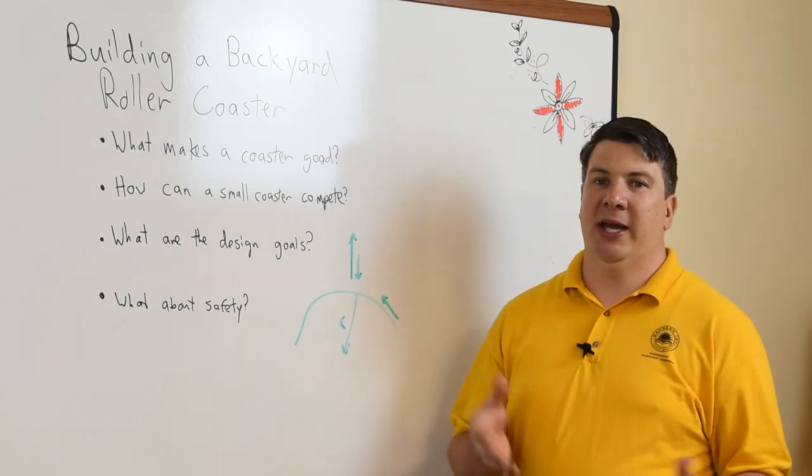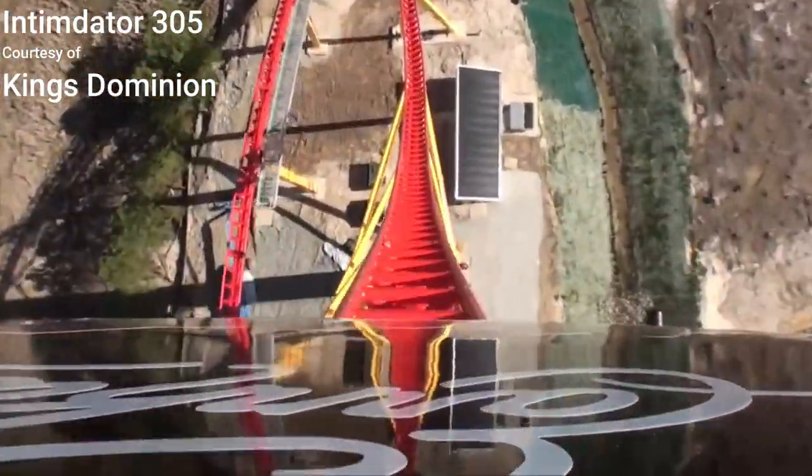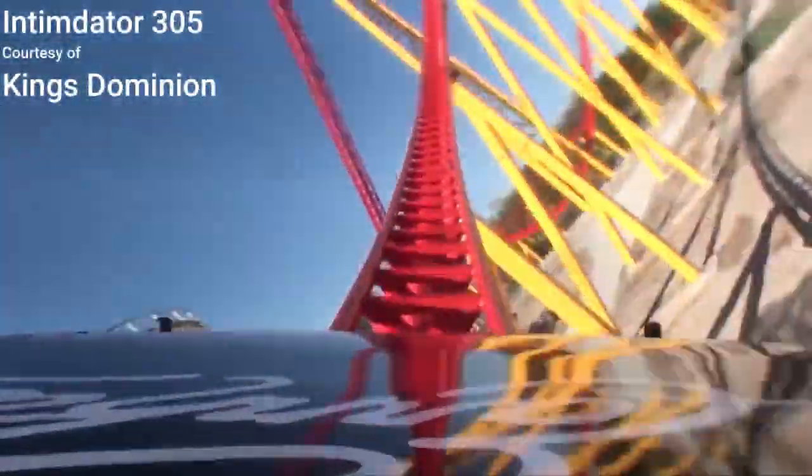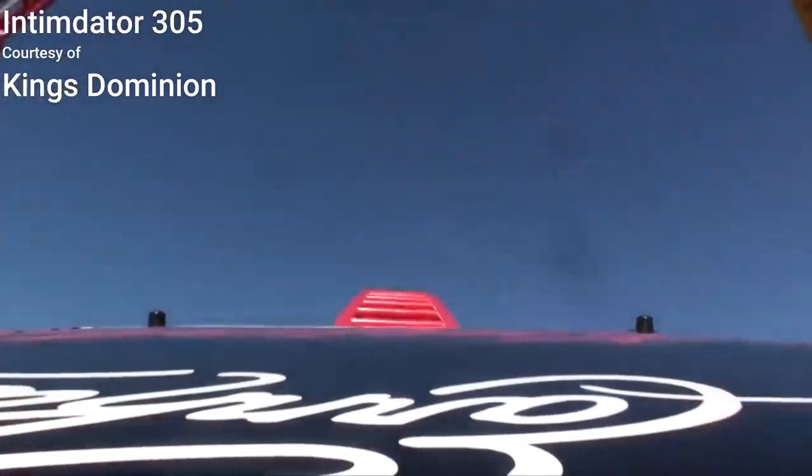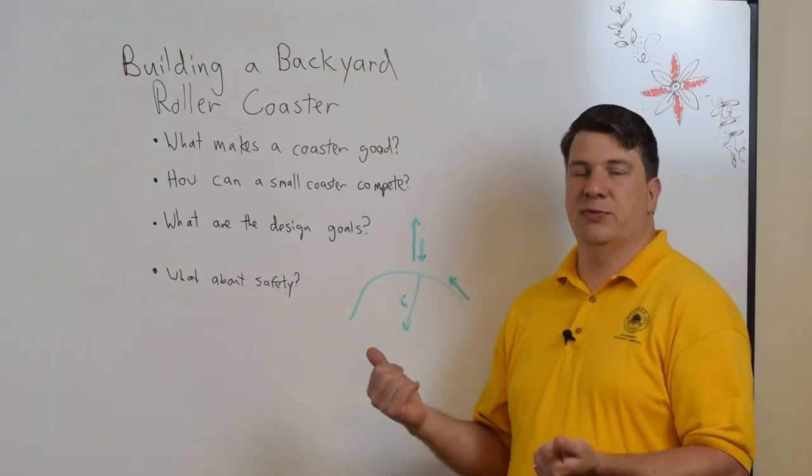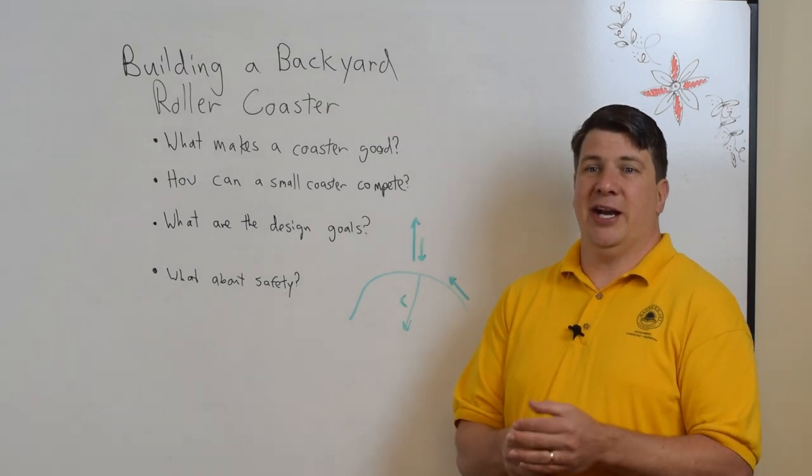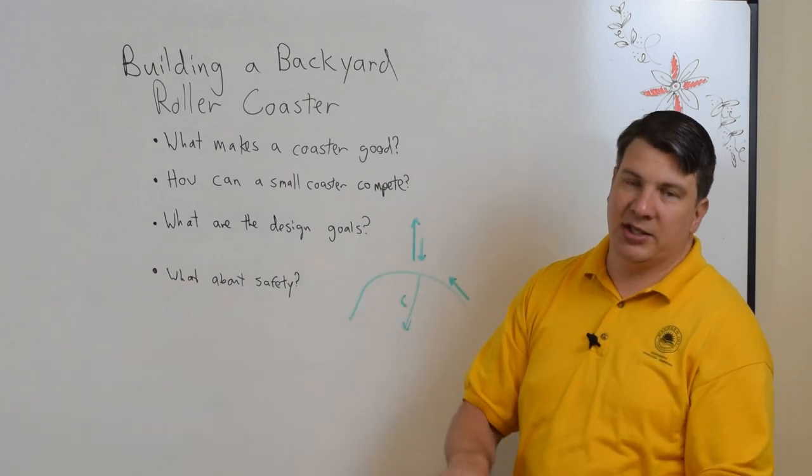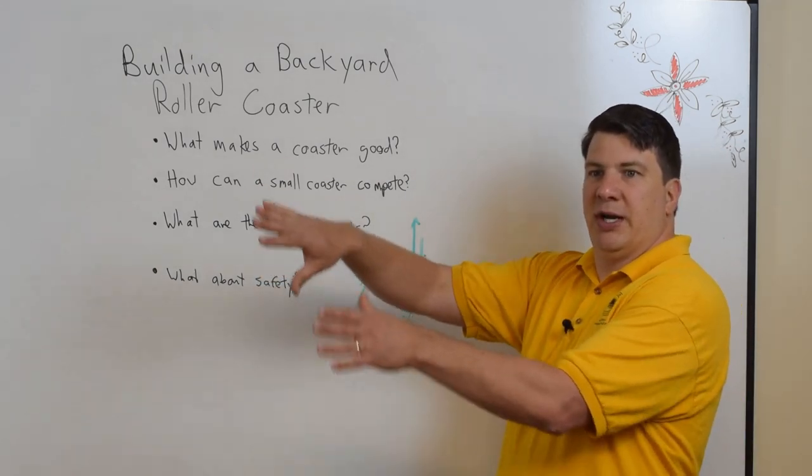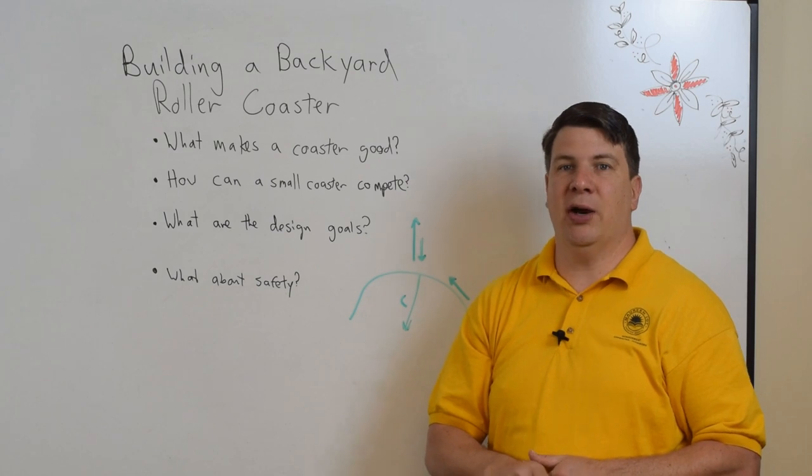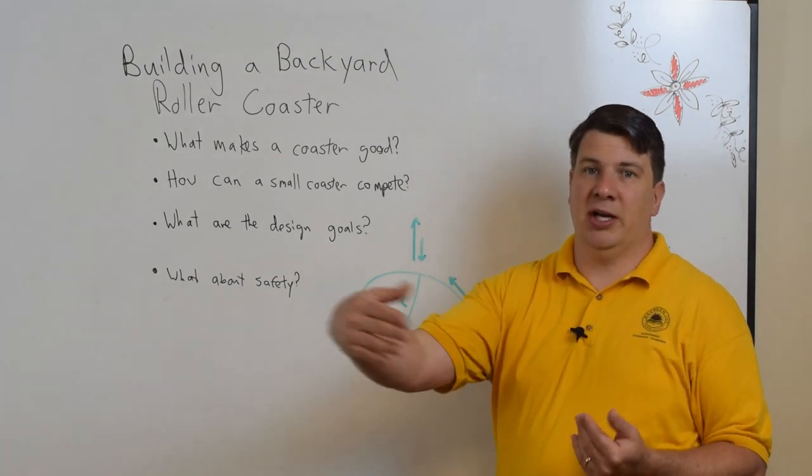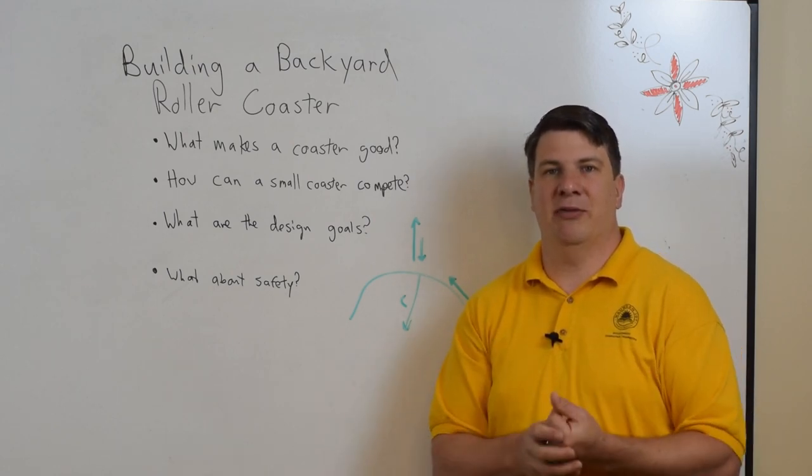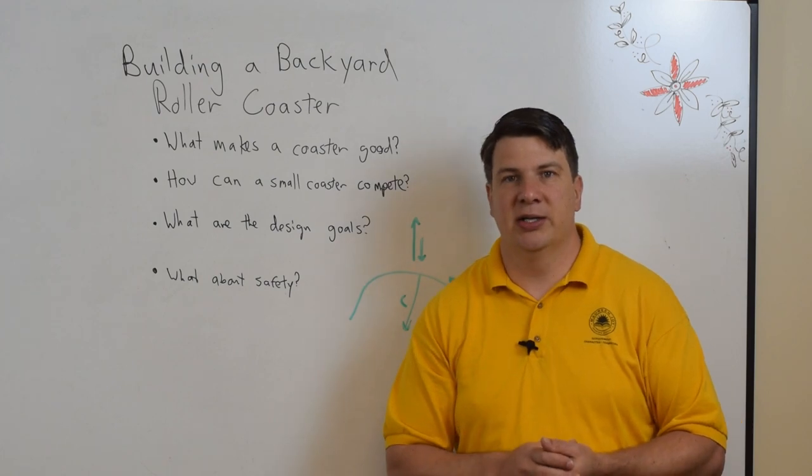One thing that people do is they bank their turns so that you get the lateral Gs, but you're not being thrown out of the cart, you're being thrown further into the cart. So theoretically, if you bank your corner perfectly, such that the angle meets the two forces, you're not going to actually have to steer at all. It's just naturally going to want to go around that. You'll be sliding down the same way that your force is pushing you back out, and you'll remain in a straight line. Theoretically, so that's why we don't plan on that and why we have side wheels to keep us on the track.